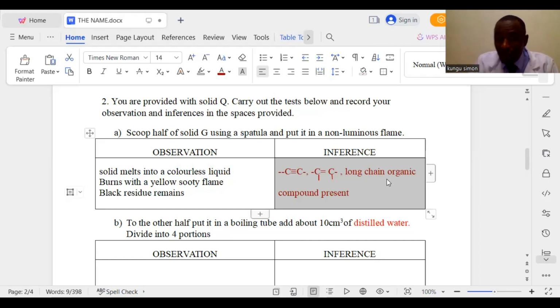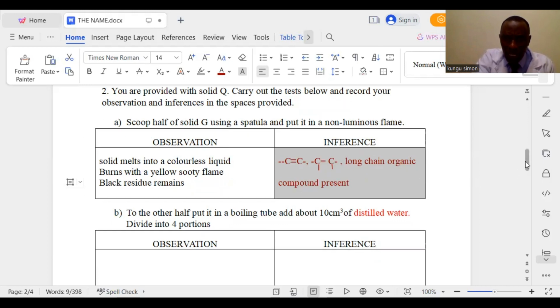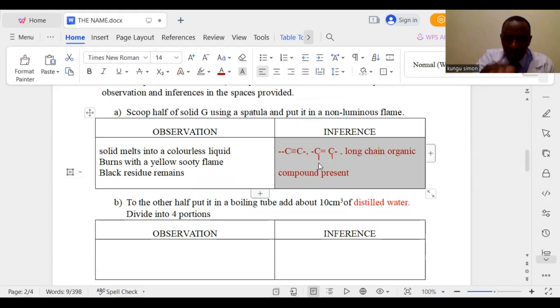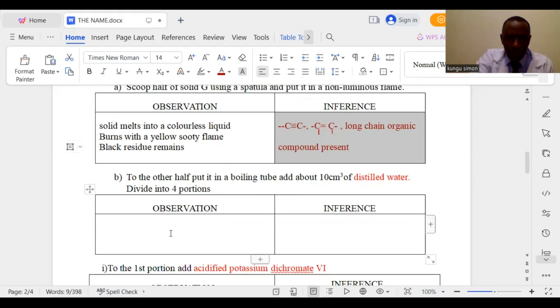this one is not a confirmatory test. I want to say that this is not a confirmatory test. When we are burning, it is not always a confirmatory test of unsaturation. That's what we are talking about. So basically, this is the way you do it, and the reason is each of these, the double bond, the triple bond, the long chain organic compound, we expect them, because of the high number of carbons, or the ratio of carbon to hydrogen, to burn with a sooty flame. Now, let's move further to the other one.